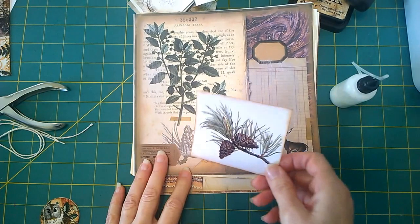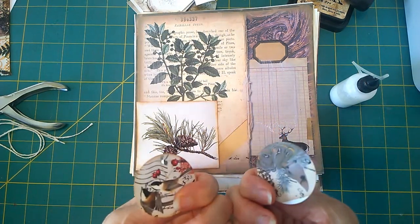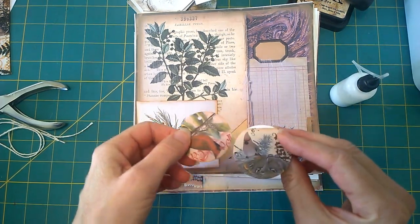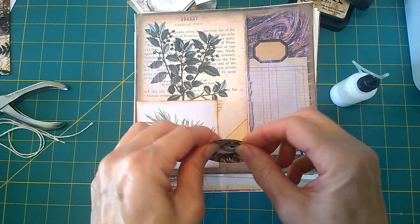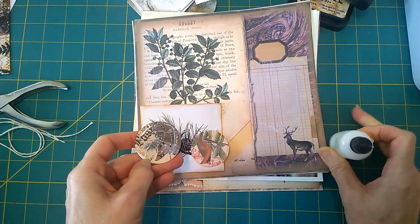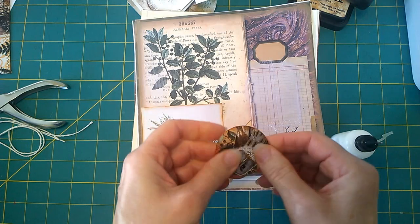Today I'm going to put in a couple pockets, and I got this here ready to put inside, but I want to add a little charm to it. These came in a kit from Ephemeris Garden. I had printed on both sides of this particular piece of paper and one side came out dull, so I reprinted it. The bright sides I've cut out and I'm going to glue them together so they can flip either way. I've already inked them up.